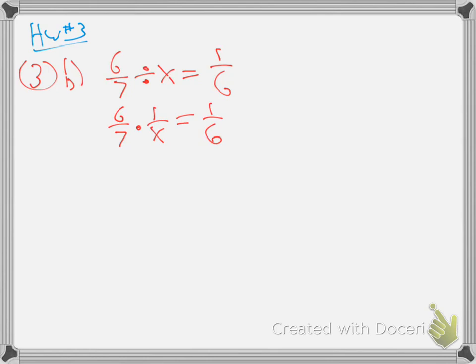Because dividing, again, is upside down multiplying. That's how they relate. So you can just make it that way. I think it'll be a little easier that way. And then if you just multiply top times top and bottom times bottom, it'll be 6 over 7x is 1/6. We good to there so far? Does everybody see what I'm doing with that thing?